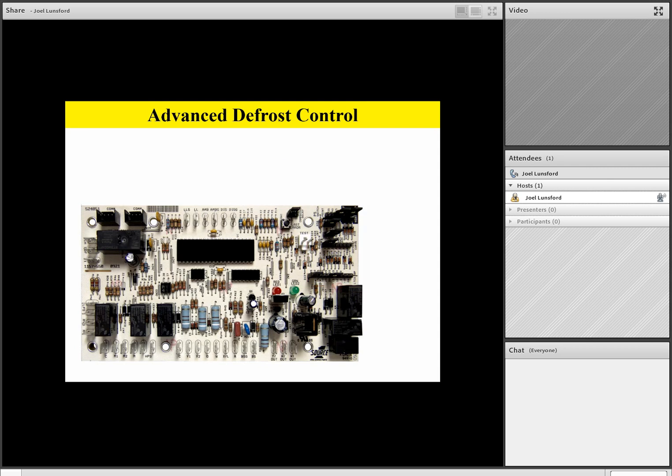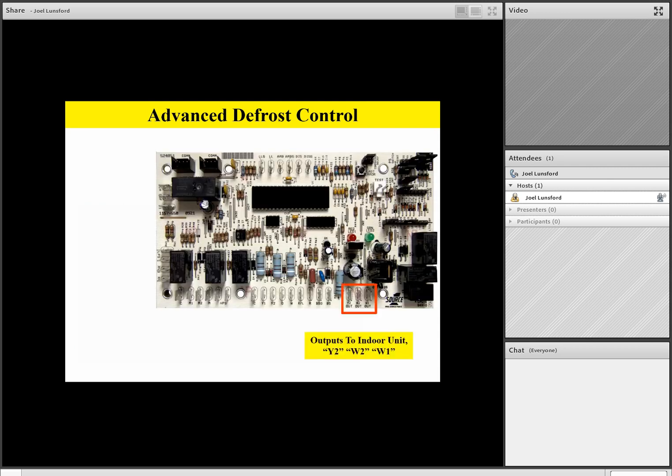Along the bottom of the board, we have some outputs to the indoor unit. Specifically, we have a Y2 out. That is to control second stage airflow in the cooling mode of operation. The W2 out is an output for second stage auxiliary heat. The W1 out is first stage auxiliary heat output from the board if we're going to allow the board outside to stage our heat strips. In addition, the Y2 out is also a function not only in the cooling mode but in the heating mode of operation. Y2 out will be part of our hot heat pump circuit.